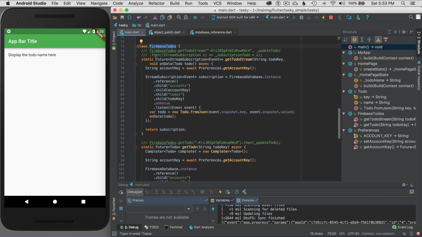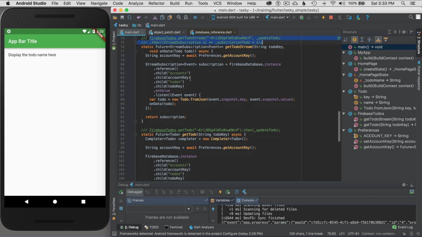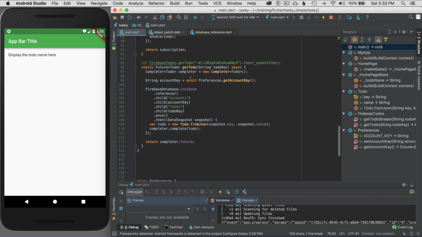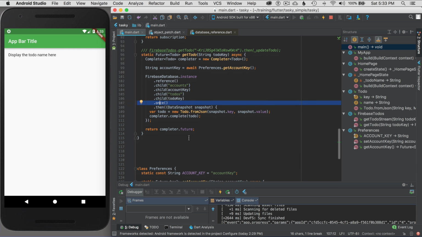Okay, so to move along, this query, get to-do stream, and I tag the stream on my stream queries, and I'll go over that a little bit more in a moment. I won't explain all the bits here, but just keep in mind, here's a to-do, and then I've already pre-built the query, and I'll show how that's going to be used in a moment. Then I have a get to-do, which is going to get the to-do once, and I'm going to use this first, and I'll show that a little bit more in a moment.